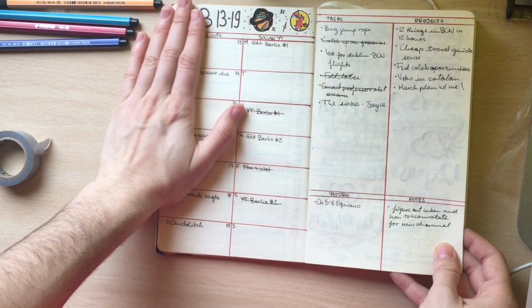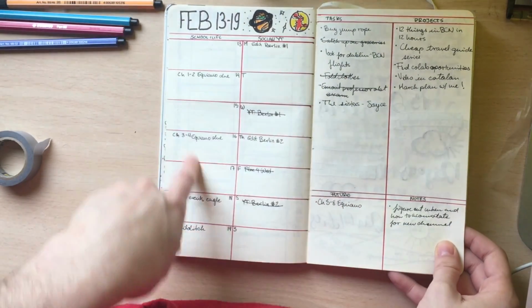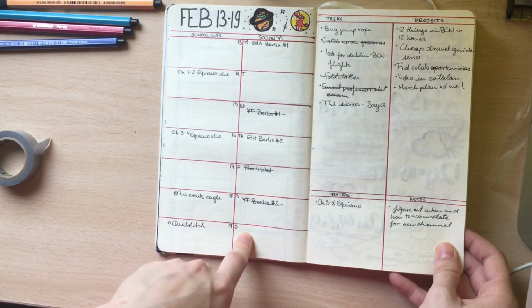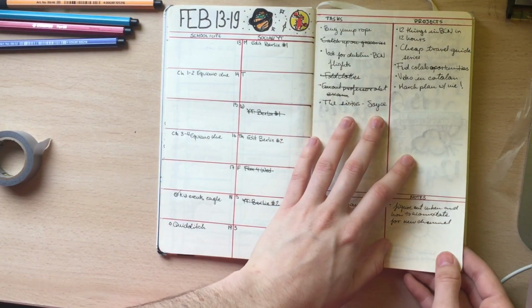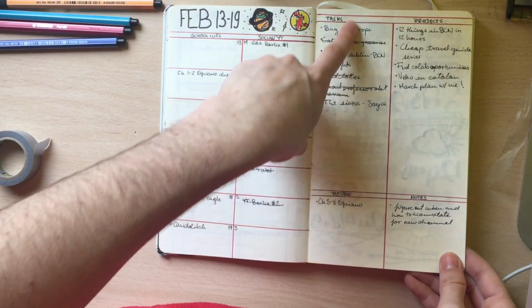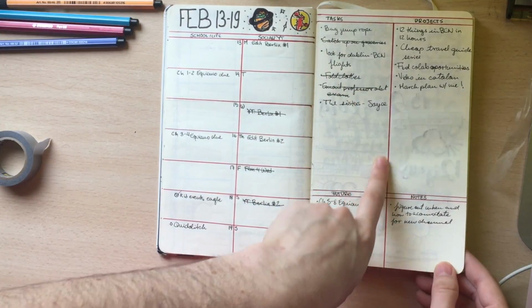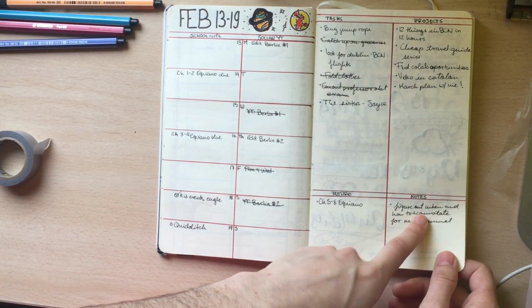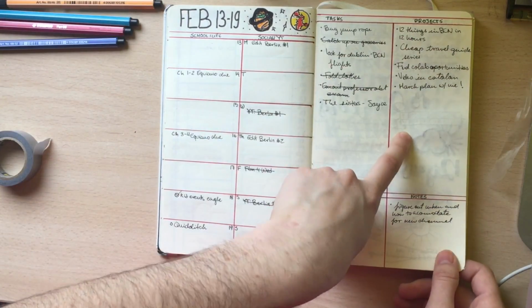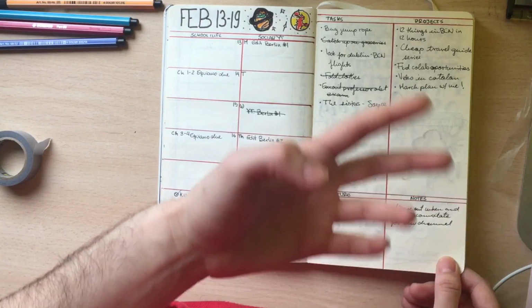This is my second week in February. As you can see, I switched it up a little bit. I still did the week here in the same way, but I decided to not be as specific on this side, and I used a little bit more because I just had all the stuff I needed to do for home and school here, and then all the projects, meaning all the YouTube videos that I'm working on that require a little bit more work here, so I could just, whenever I had more time, put them up and work on them.